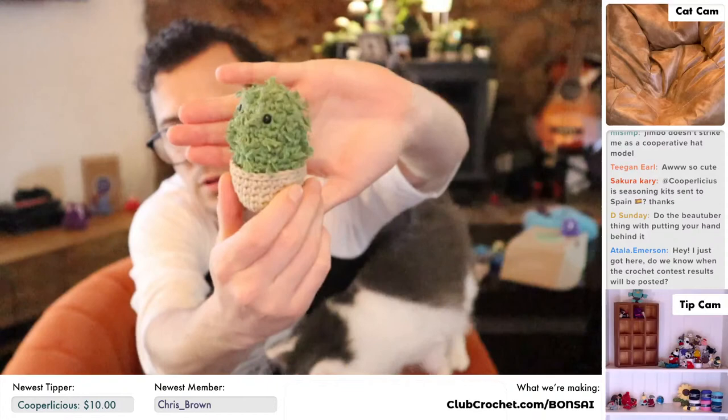It's actually made with bean stitches, which I learned how to turn into fuzz. It's super cool. I'm working on a tutorial just for that technique too.